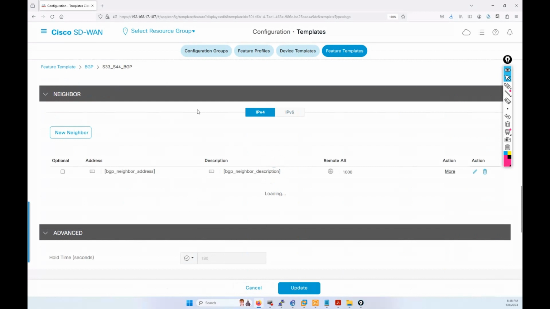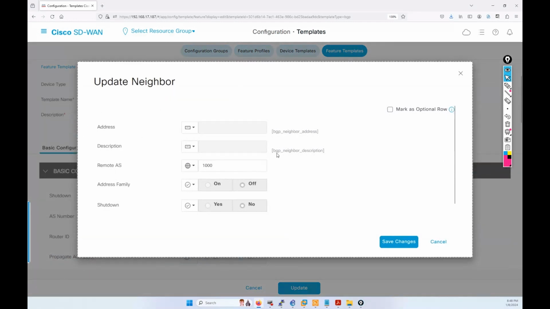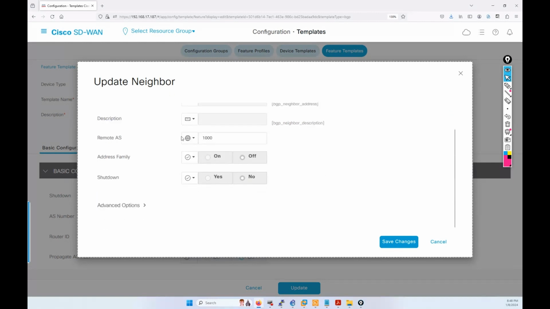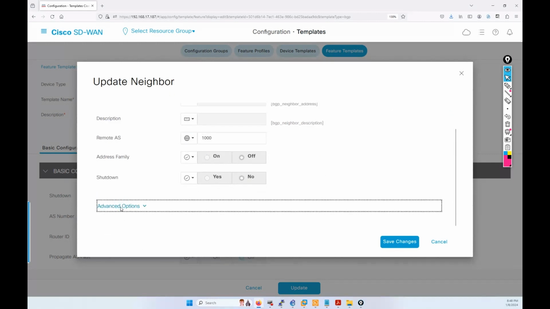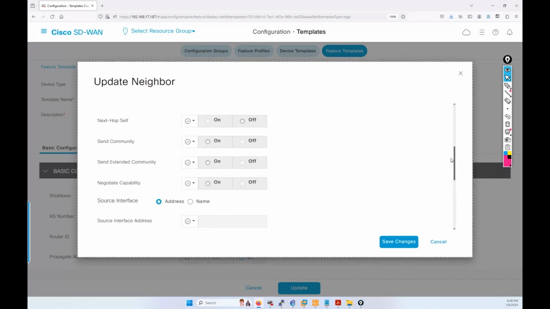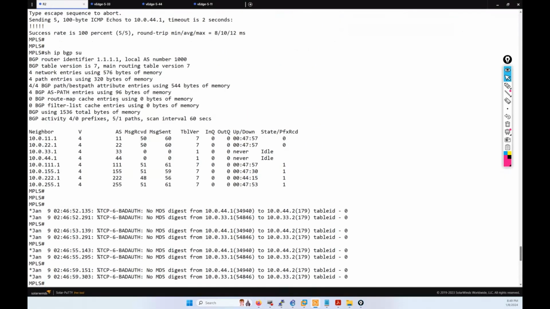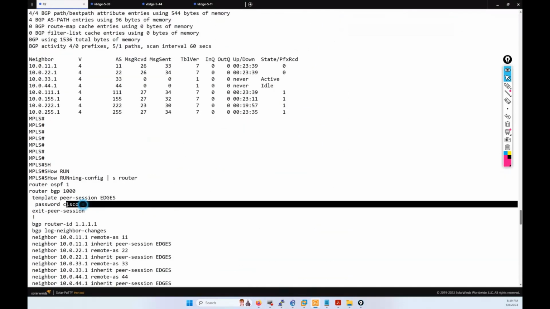So we're going to the neighbor section. And we're going to edit. All this back and forth editing also helps you see how you can make your changes and all those things. Yeah. So we don't need to change any of that. Only on the advanced options, we're going to add a password, because the password on the other side, if I show you, is Cisco.